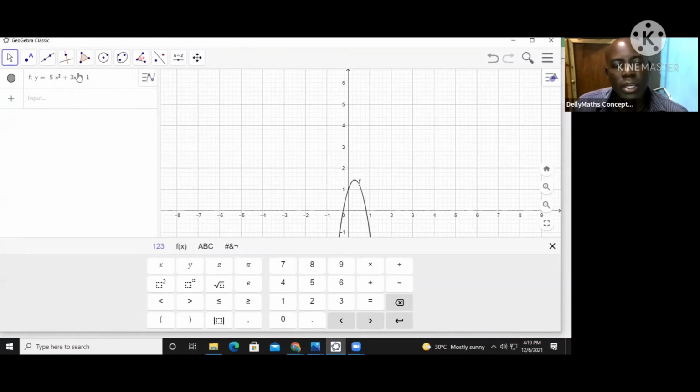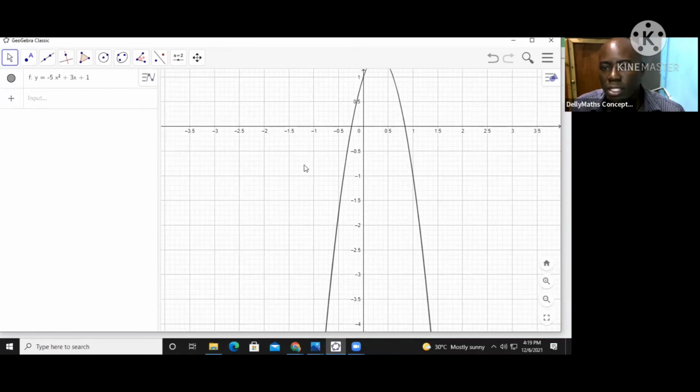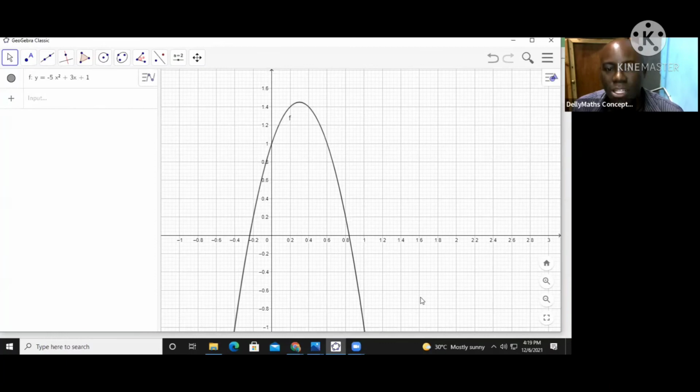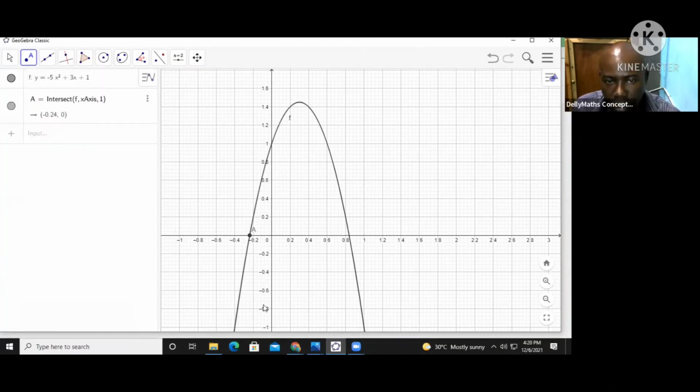Plus 1. So right up here is something that we're going to work out soon. By looking at it, I can know the value. But when you work it out and underneath the square root is greater than 0, you will end up having two distinct roots. And when they say two distinct roots, they are saying that it's going to cross the x-axis at two different places. Look, it crossed the x-axis right here, and it also crossed the x-axis right there.